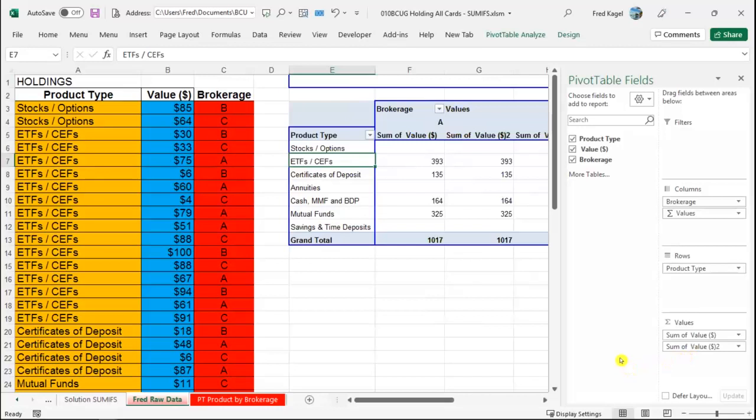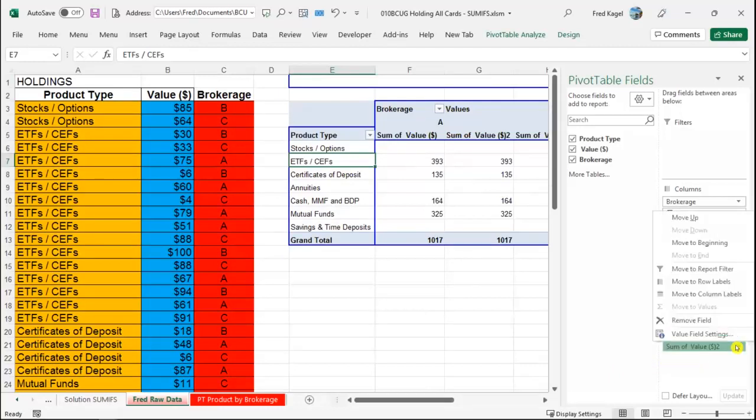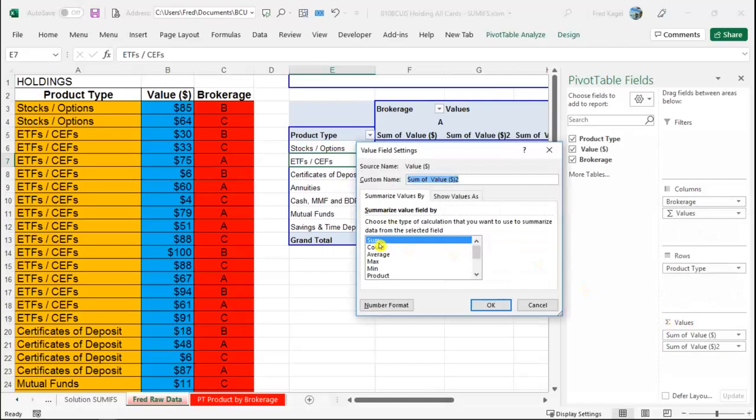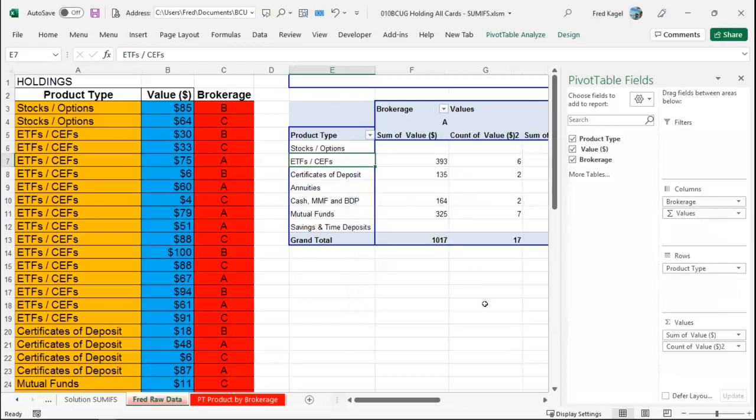Now take the drop down on the second one to the right. And value field settings. Now you have all kinds of stuff. Scroll down in that list there. Just select count, which is simple to illustrate what you're saying. Or no, go back there, change that again. Go back to that same dialog box.